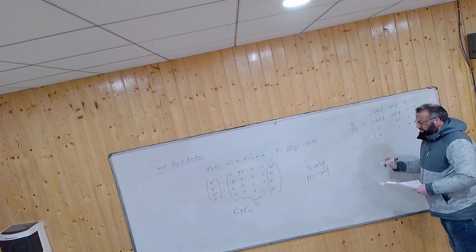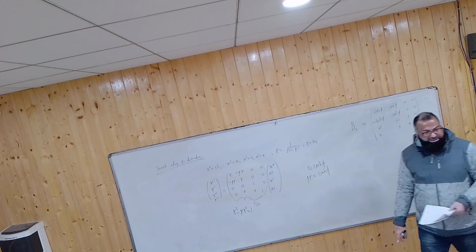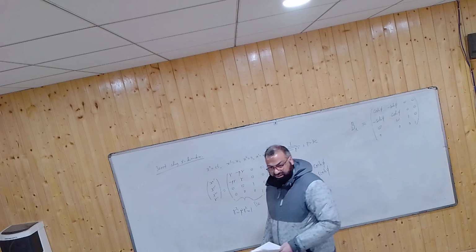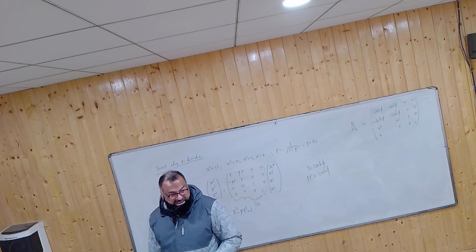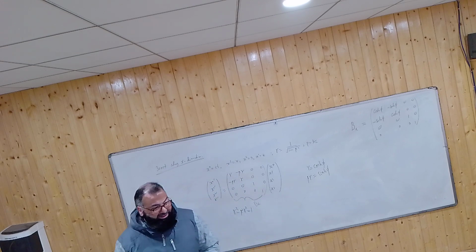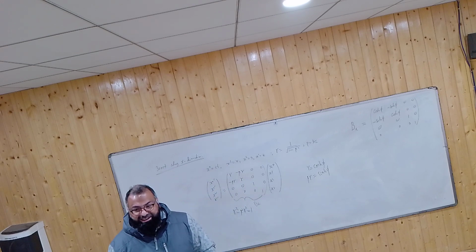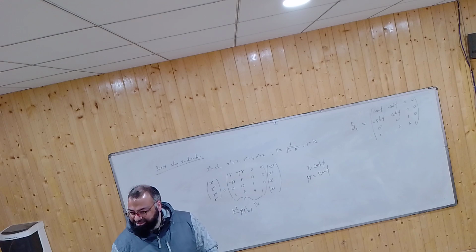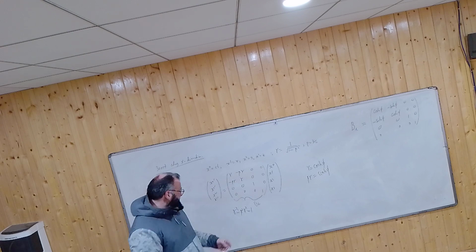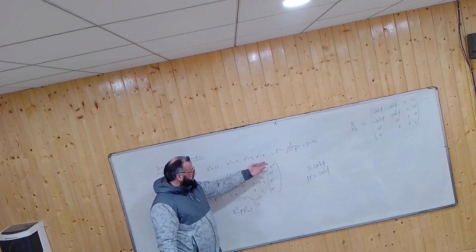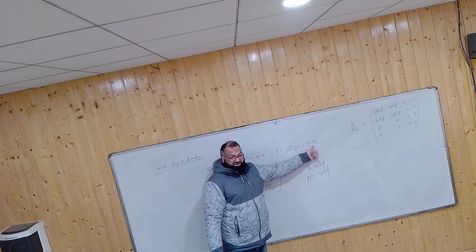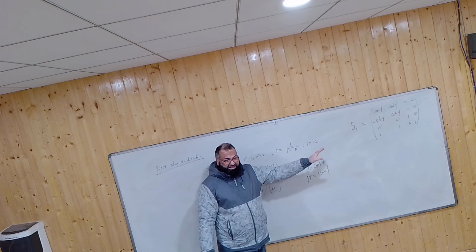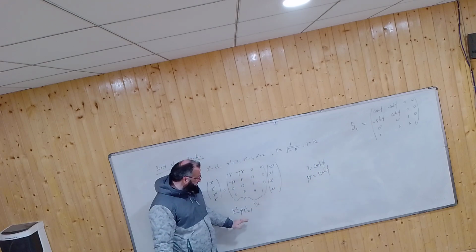Clear? So this is the boost matrix along which direction? X direction. What is the parameter here now? What can I change? Phi. Phi is the angle which I can change. Clear? Is that true? Now I have rewritten this. So I have changed my parameter from velocity to phi. Actually, phi you can write in terms of the velocity.